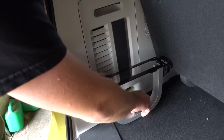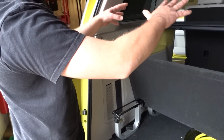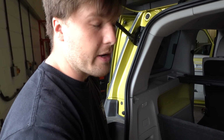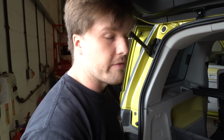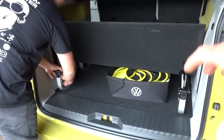Best way of doing it, just for measuring, is if you take the side panel out, you can then lift the carpet out of the vehicle, flip it over, and you can actually see there's pretty much where the hole is to be drilled is sort of marked. We can show you exactly where it goes and put a dot and make it really obvious. But yeah, you just drill the hole with an 8mm drill bit, pop your board back in and screw it in. Really, really simple. So we may do a template in future. Mitch just suggested that just to make it easier, but it's really easy to fit.